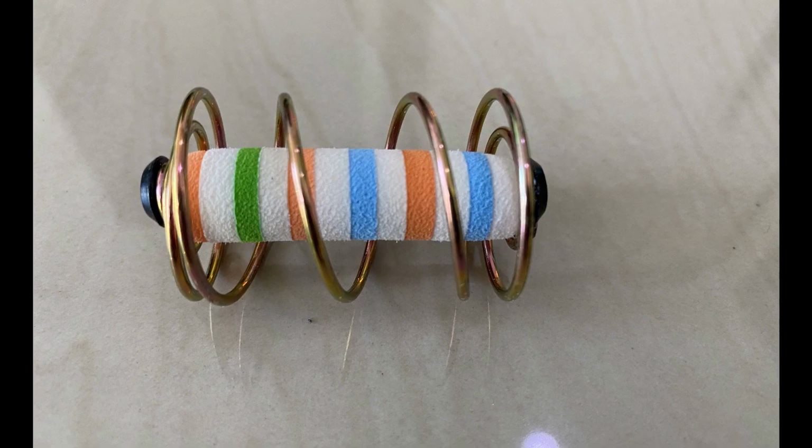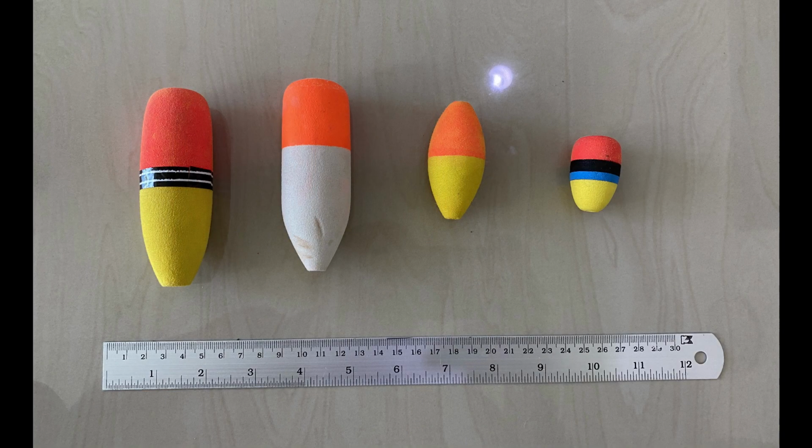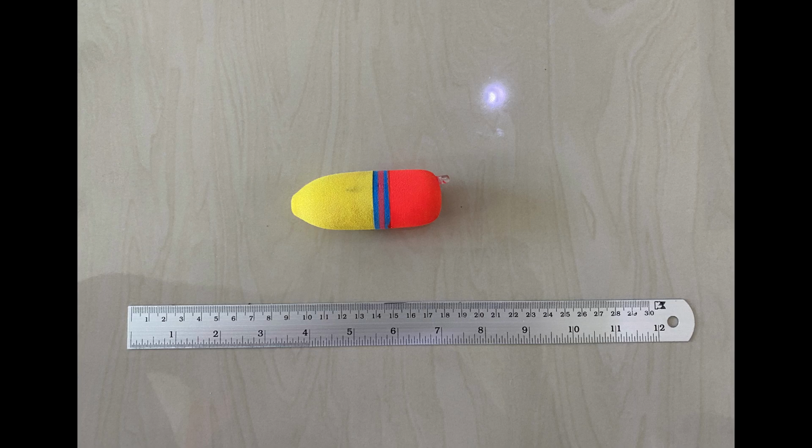This feeder's got a foam center. Basically the idea is it sinks through the water much slower, so the fish have got more opportunity to hit it on the drop. And then if you've got a lake with a really silty bottom, when it hits the bottom, it will hopefully sit on the top of that silt. These are the foam floats, varying in size, depending on the weight of the feeder and the type of bait you're using. Bung Sam Ran, generally go with the biggest float, biggest feeder I've got.